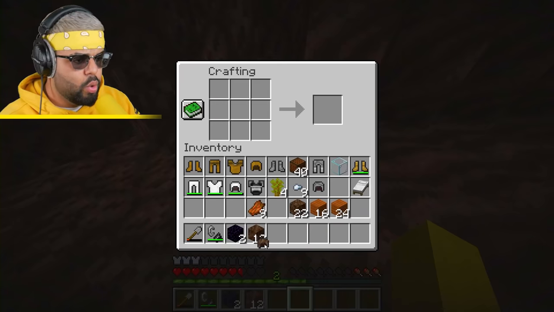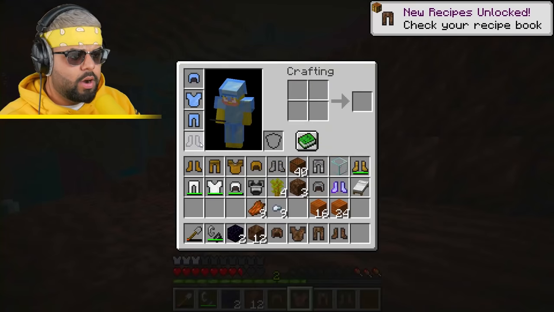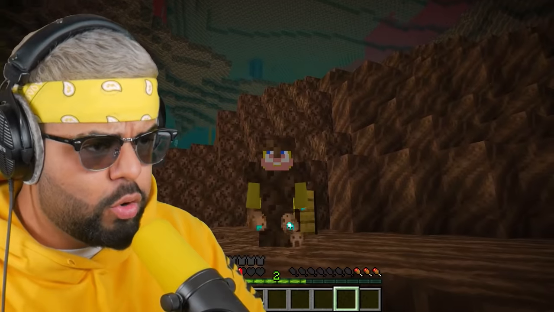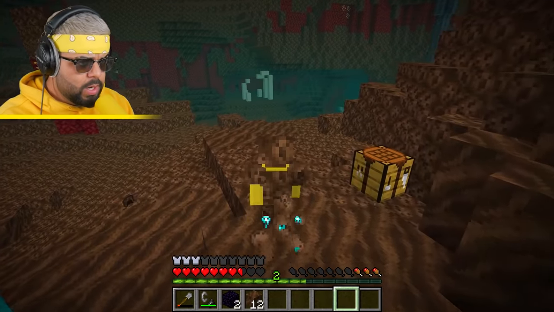All right, boys, let's make the armor. First, the helmet. Boom. Then the chest plate, the leggings, and finally, the boots. Let's take off our icy armor and put on soul sand armor. What does it do? Oh my goodness, look at those particles, bro. I feel like Goku. But do I have the speed like Goku? Let's check it out.